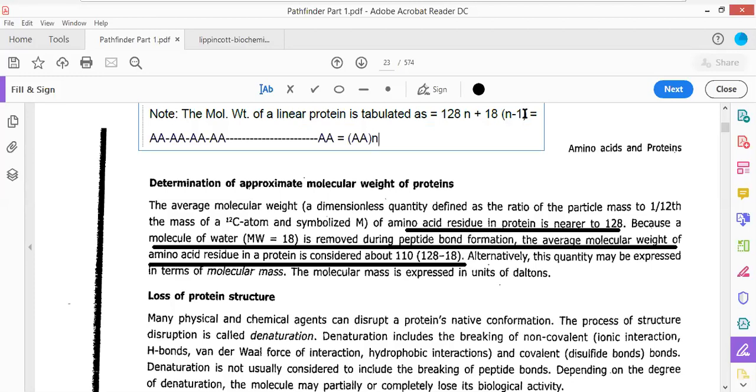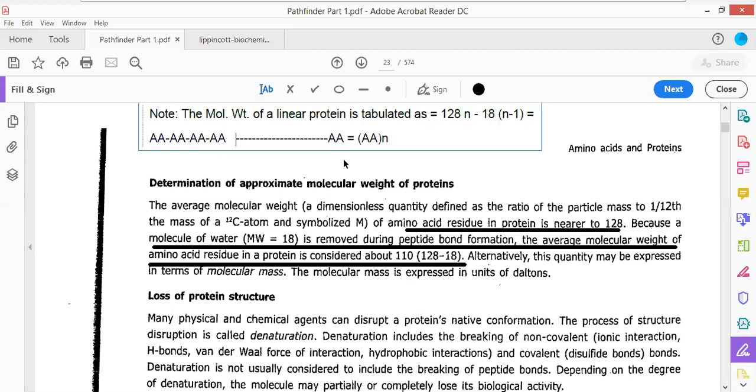Okay, this is n number of amino acids, you have to calculate their weight. Now how are you going to calculate their weight? The total amino acid weight would be 128 into n, and now you subtract the weight of the water molecule that would be lost, because in peptide bond formation a water molecule is lost. Whenever a peptide bond is produced, a water molecule is lost. So 128 into n means the total weight of the polypeptide without the loss of any water molecule. But as the water molecule is lost, minus 18. Now see, if there are four amino acid residues, how many bonds will be present between these four amino acid residues? Can you imagine?